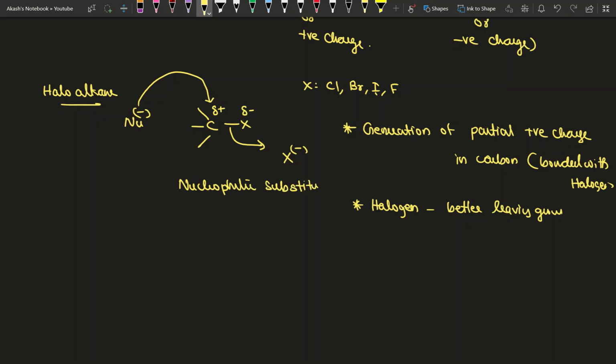This nucleophilic substitution reaction can happen in two ways: one is called the SN1 pathway and the other is called the SN2 pathway. Depending upon the orientation of the reactant molecule, it will follow the SN1 or SN2 pathway, and the product will vary. Someday we will get a mixture of products, someday a single product. We will see those in another video. In this video, our focus is to explain why haloalkanes undergo nucleophilic substitution reactions. So the explanation is done.